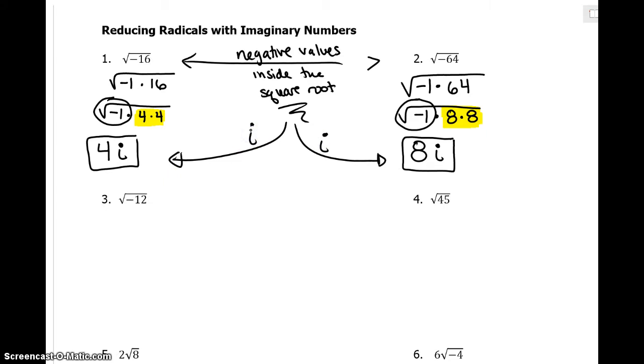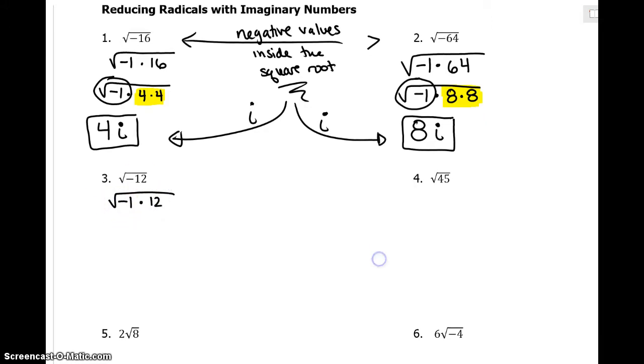Alright, let's look at number 3. So I'm going to break down number 3. We have -1 times 12 is -12. So I'm going to keep dragging the -1 down with me. Well, I know that 6 times 2 is also 12, but I know I could break down the 6 more into 2 times 3, and the other 2 should come down.